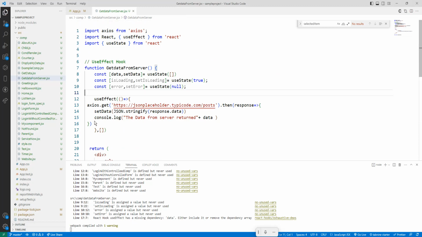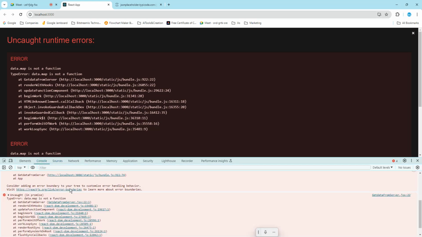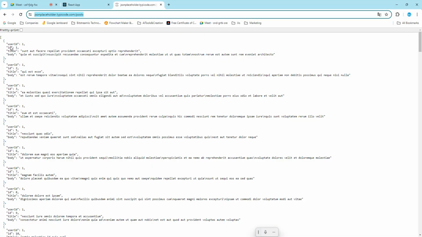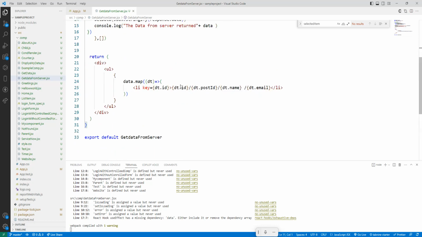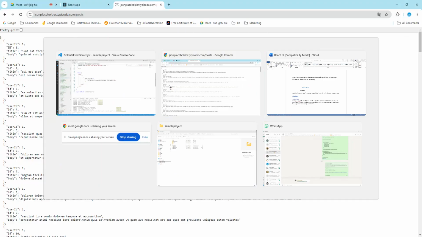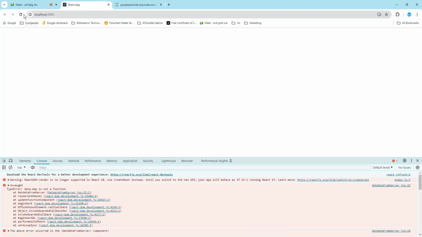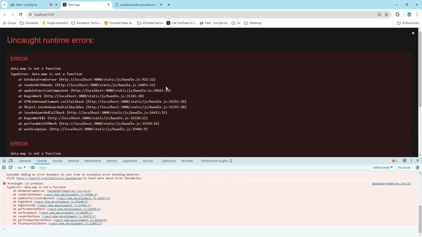So here also data is coming properly. Yeah, ID we are passing. Yeah, this is the ID we need to pass, because by that ID only we need to, control S. Console: data map is not a function.